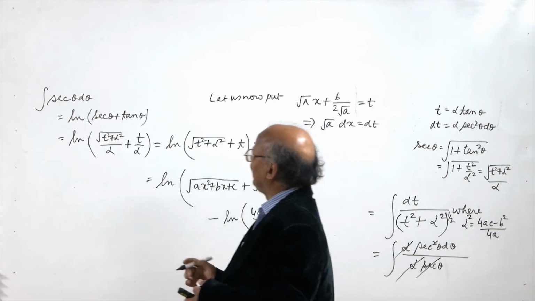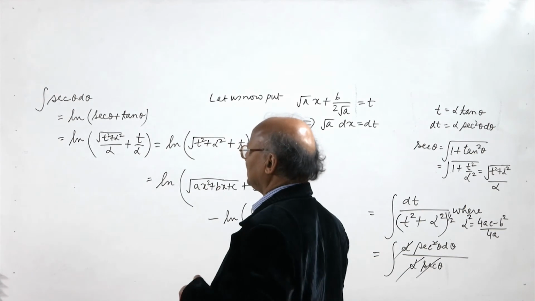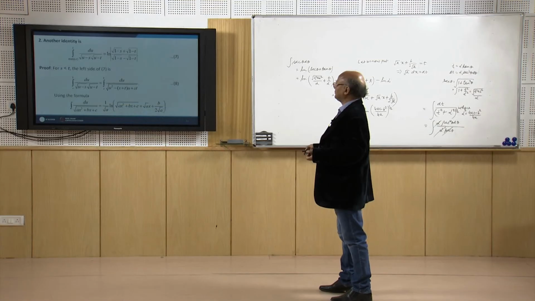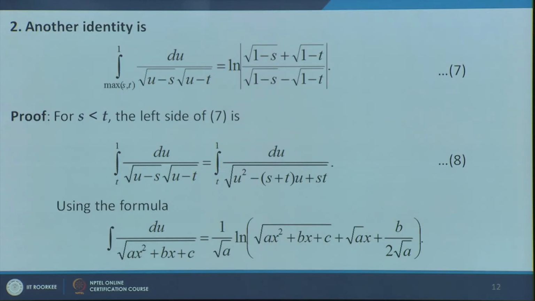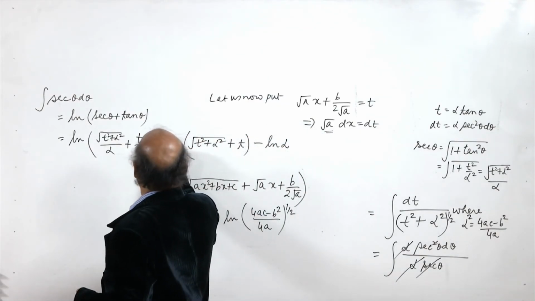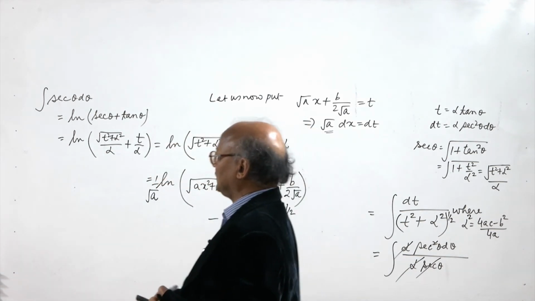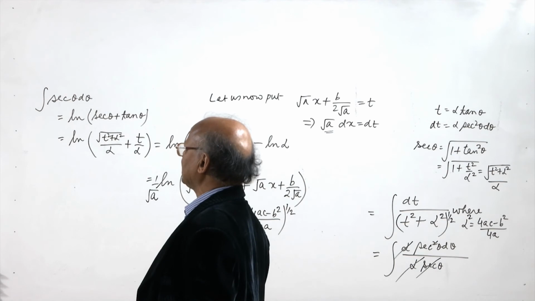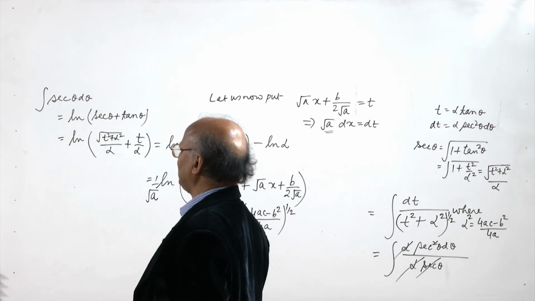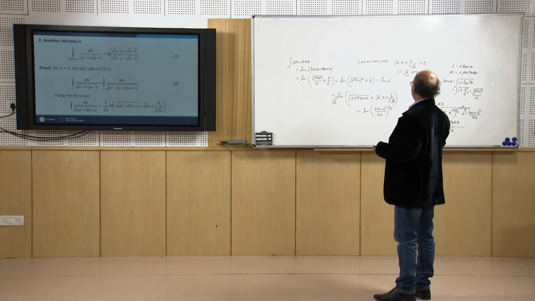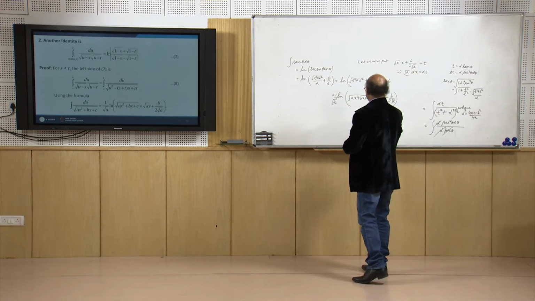Now we need to use this integral here to compute this definite integral. So we are not considering this constant term. We are simply taking, okay, 1 over root a is also there. This root a we have missed here. So 1 over root a, that we have missed all along. So 1 over root a, ln of under root ax square plus bx plus c plus root a x plus b over 2 root a. We are simply considering this part. 1 over root a will be multiplied here also.